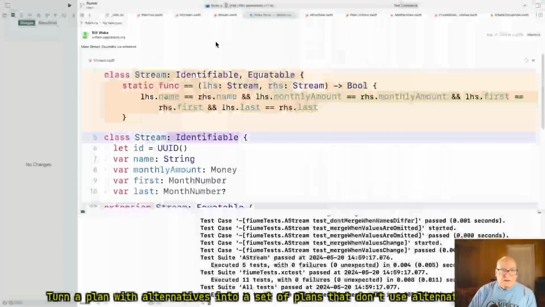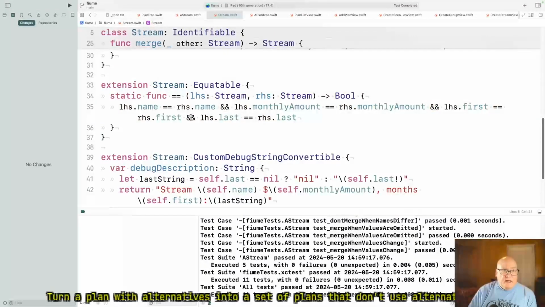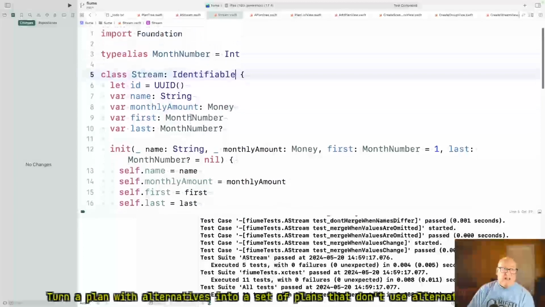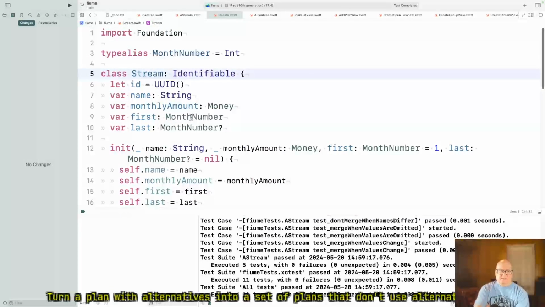Okay, now the bigger change I want to look at is I think streams ought to be structs, not classes. They really won't change in our concept. You'll create a stream. I guess you could go back and edit it, so we'll have to deal with editing something in place, but I think the actual instances will mostly not care.